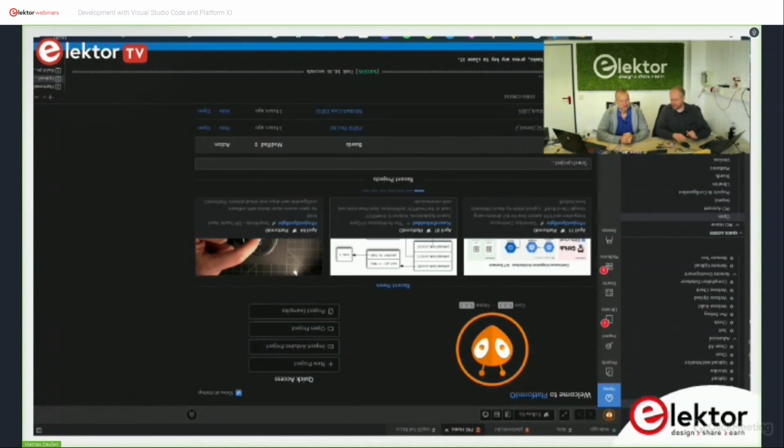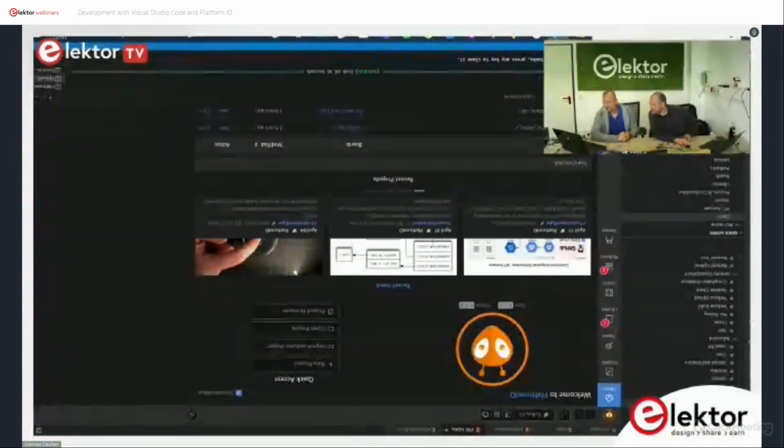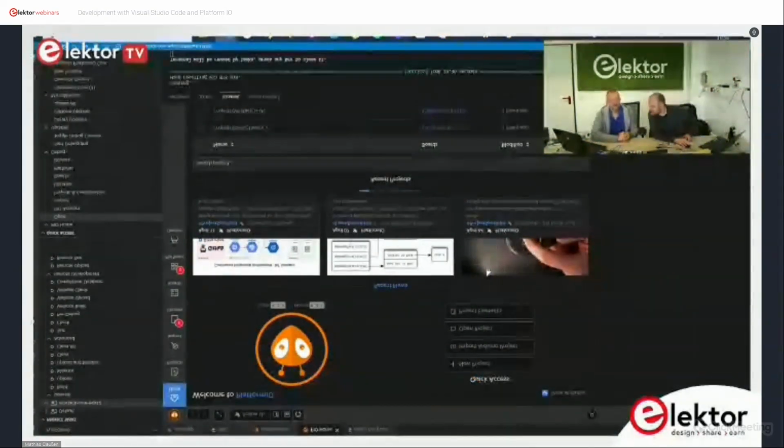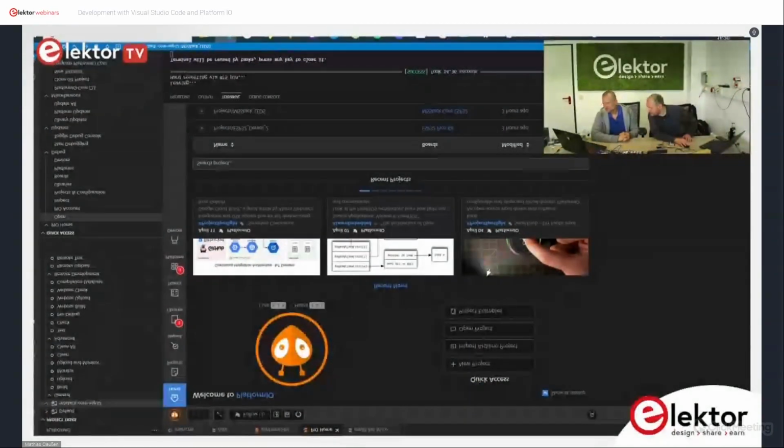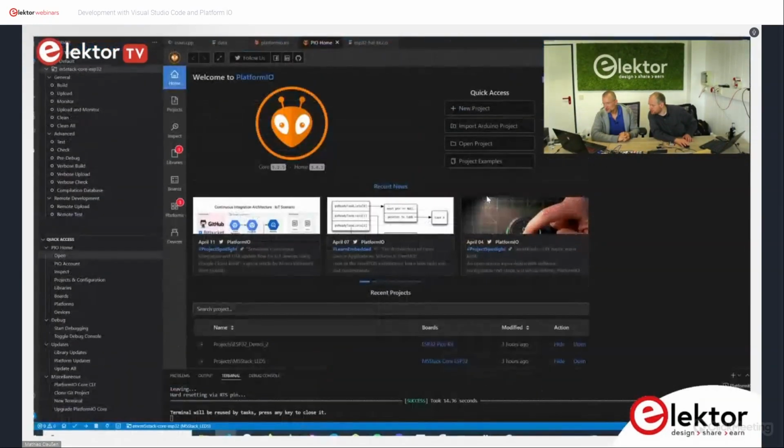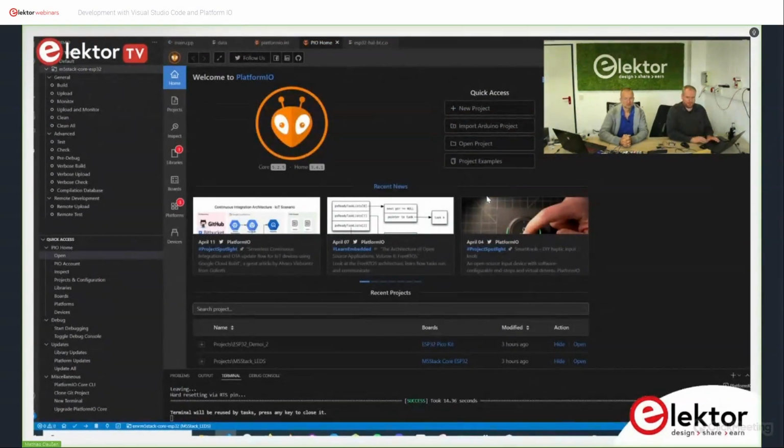Now it's upside down. How many rotations can we get? I think you have to do vertical again. Okay, now it's okay. Good.